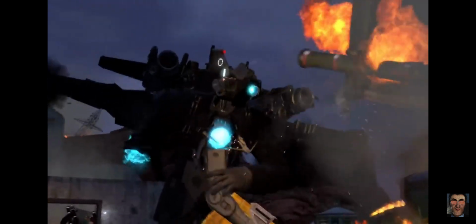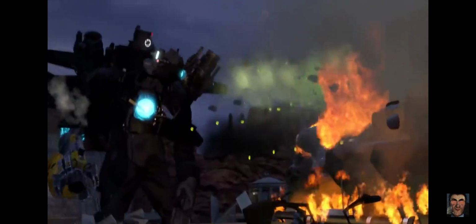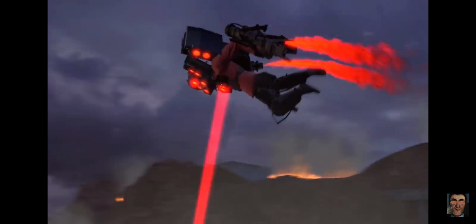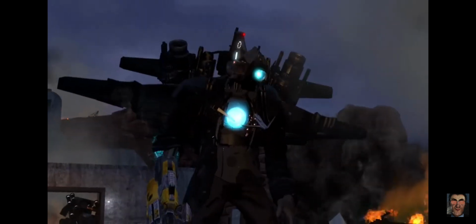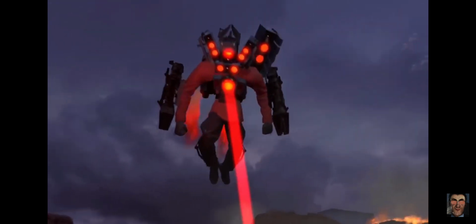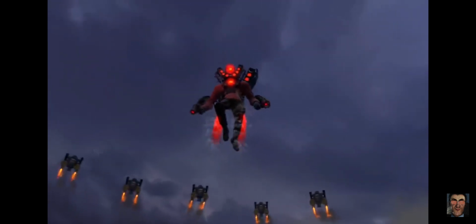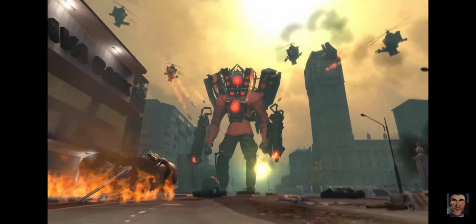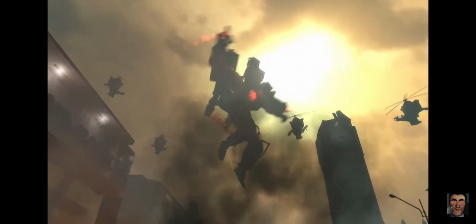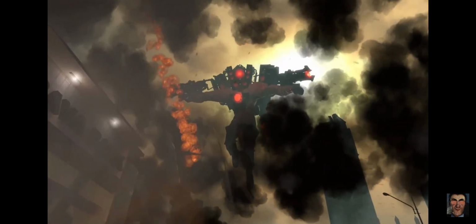And also, we see that Titan Cameraman pulls an acid gun off of a toilet, and then we see an explosion, and then Titan Speaker Man uses his laser. This part takes us back to episode 58, and to the part when the nuclear helicopter toilets circled around him. And then it also replays this part when he shot all of them with his plasma gun. Alright, so different toilets circle around him.